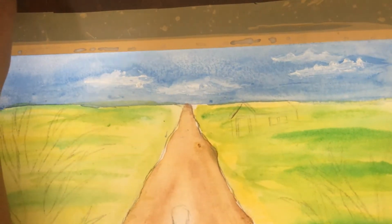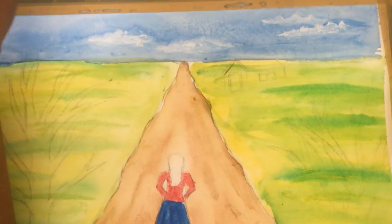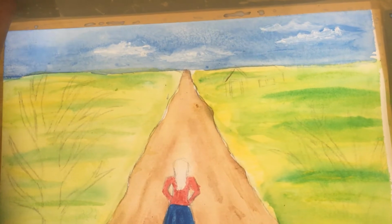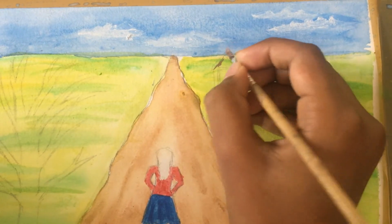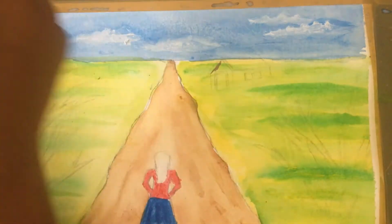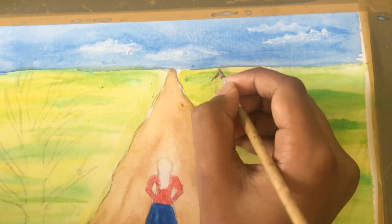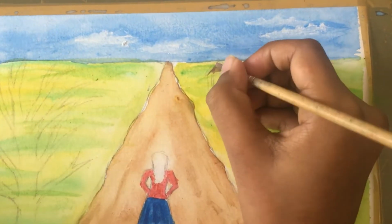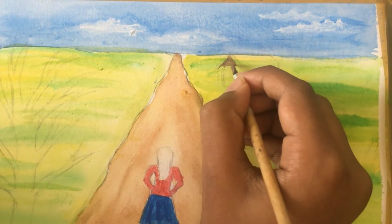Add a little white in here. Brown. And a little water to make it smooth. Maybe a little more. And we'll continue in time lapse.